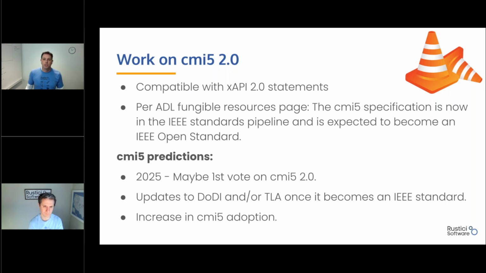So, for a very long time, it was you must use SCORM. And then it was like you must use SCORM or you could use xAPI. And we're kind of seeing that flipped around on its head a little bit. Now, we're suggesting you use xAPI. We're preferring you use CMI5 to do that. If you have to fall back to SCORM, then you can do that. That's kind of the process.